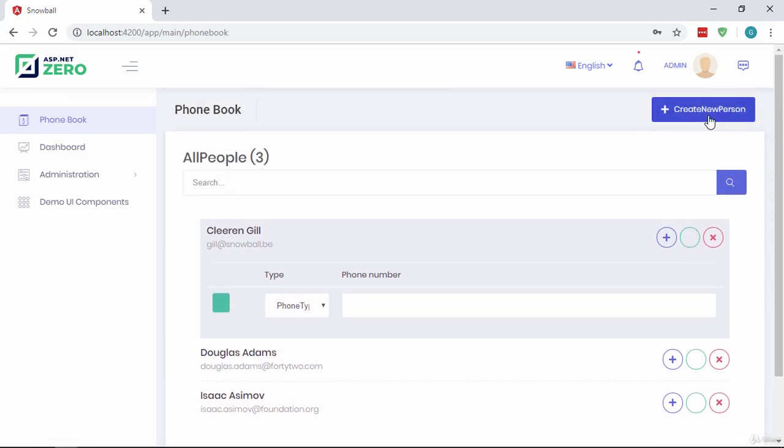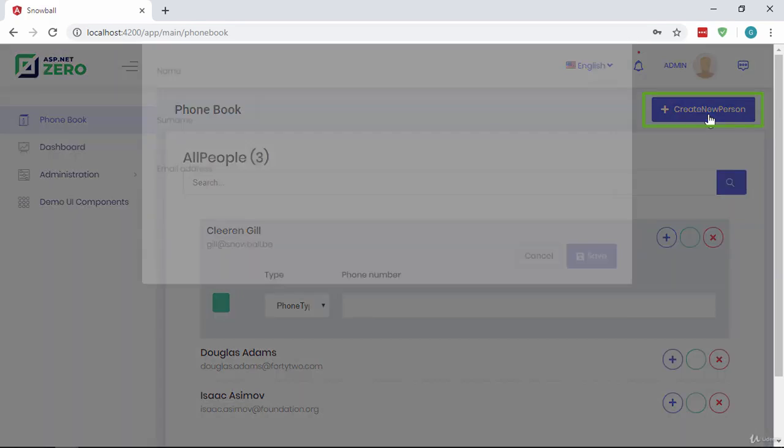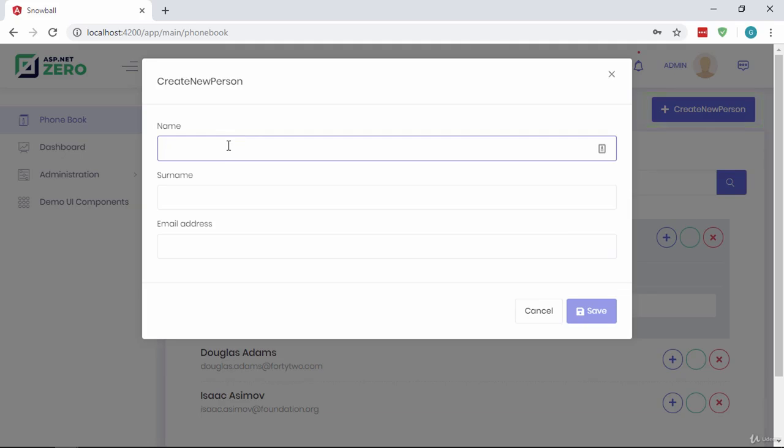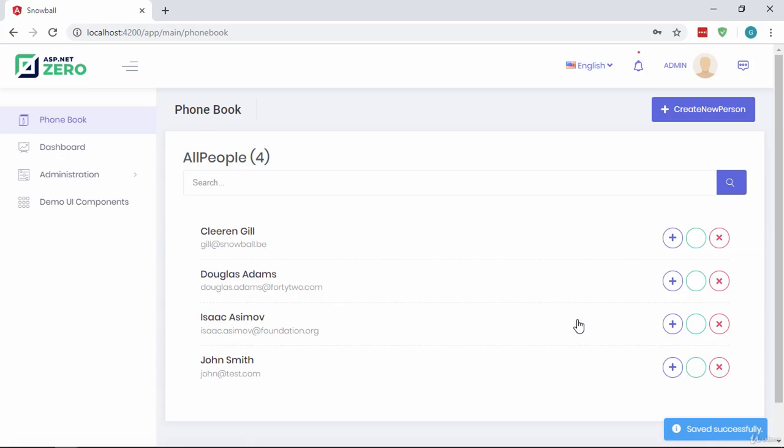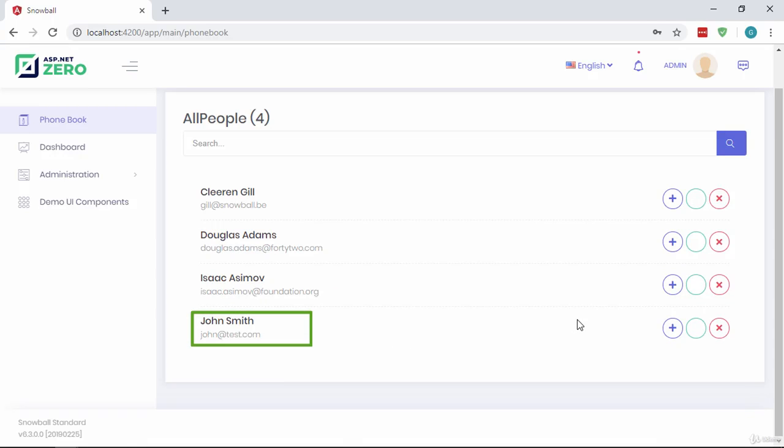I can also, via this button here at the top, add a completely new person. So let me add someone else. And now you see that the dialog allows me to save because I've entered all the required fields. Another person is added to our list. So that is what we will be building together in this course. It's already a nicely working application. Let's head back to the slides.